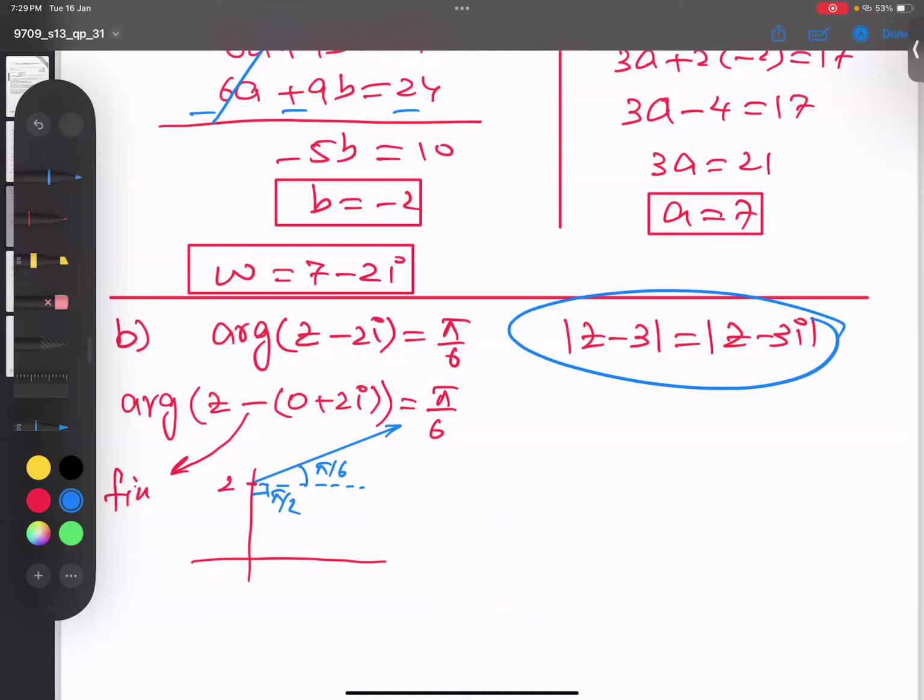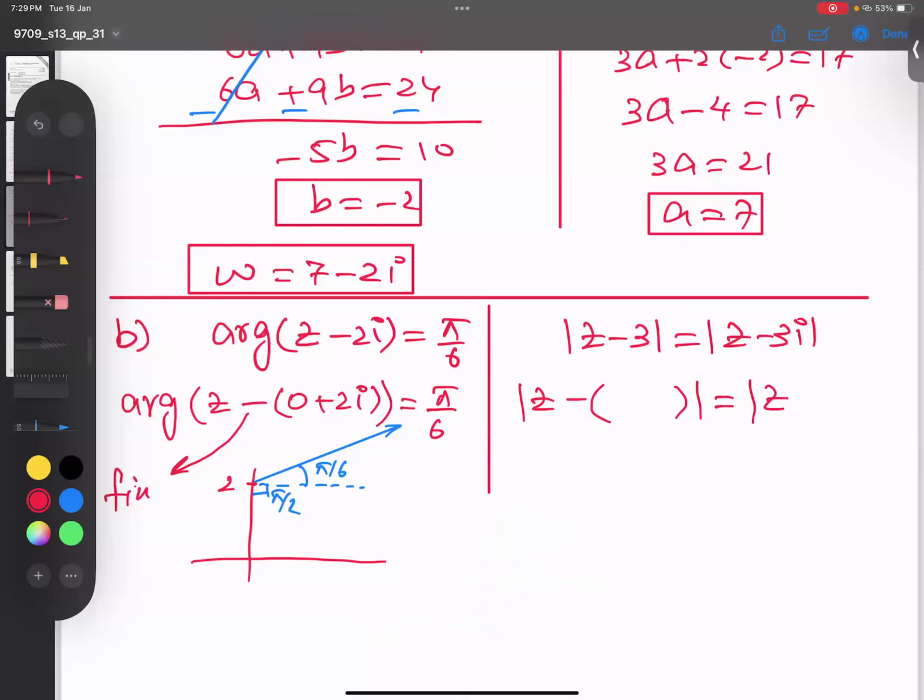So let's talk about this question, okay? And how to do this kind of thing. Hold on. First of all, same story: I will write a negative sign and a bracket. What about this 3? All right, 3 plus 0 iota. What about this number? Negative I wrote already outside, so 0 plus 3 iota. Okay, whenever the modulus comes on both sides, this is called a perpendicular bisector. And this represents one point and this represents the second point.